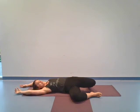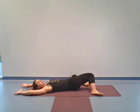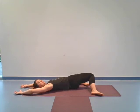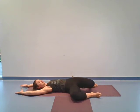And then slowly release. And as the knees fall to the left, we're going to stretch the right side, squeeze the right butt a little bit, let it peel off the mat. And release. Let's do that once more either side. If the knees fall right, there's that stretch along the left side, squeeze of the left butt.